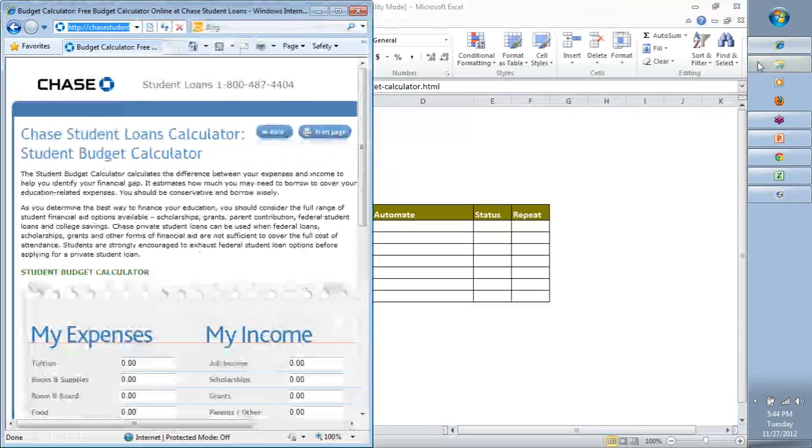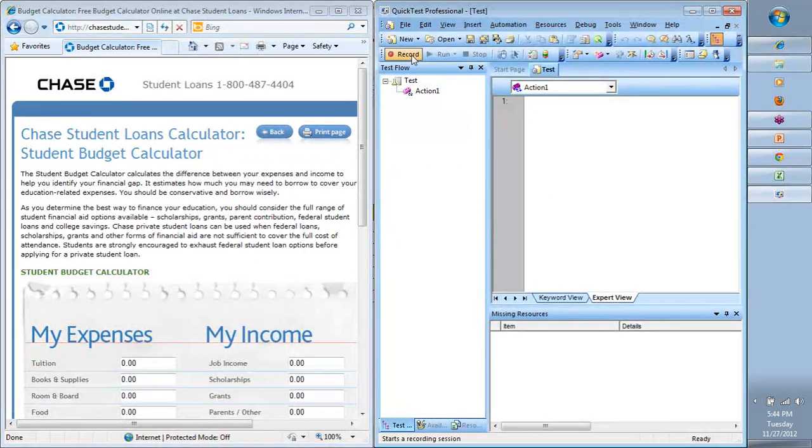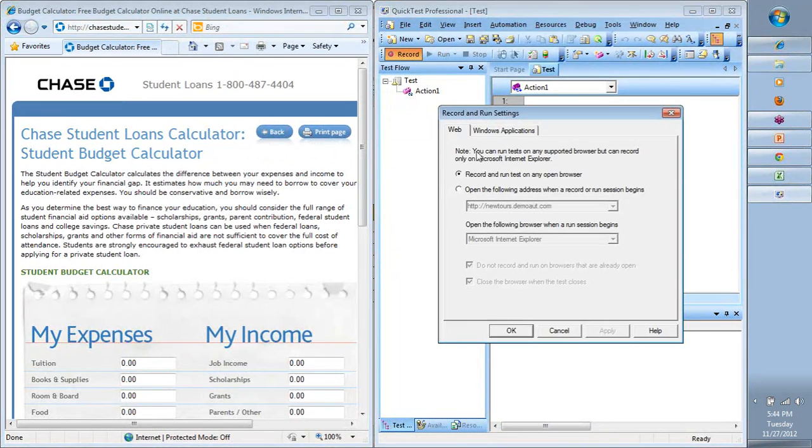Here's my application. Where's QTP? Is here. And then we get into the record process. Okay. This is the section which tells you to give specific record and run settings if you want to put it. Okay. Record and run test on any open browser is the option that we will choose because our application is already open. Or you could also give it an instruction saying that, hey, you know what, when we want to run, open the following browser. When we want to record or run this test, open the following application URL in a specific browser. All right, we already have the application open, so we will keep it open.